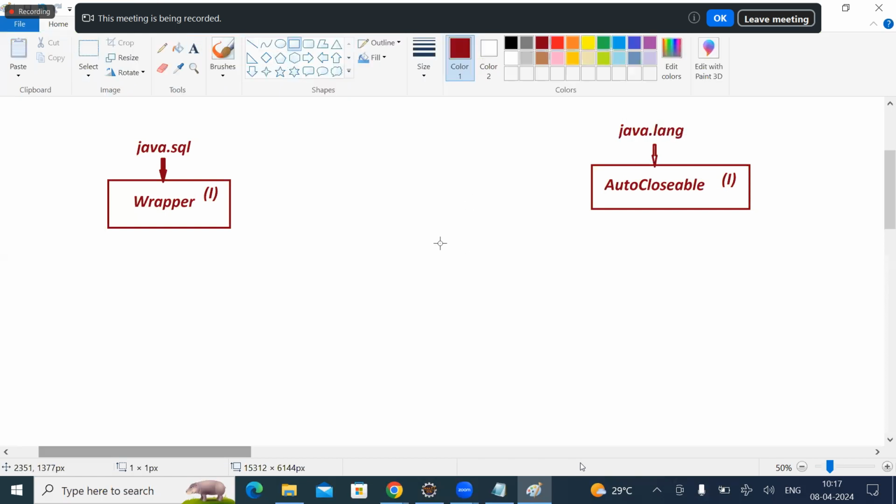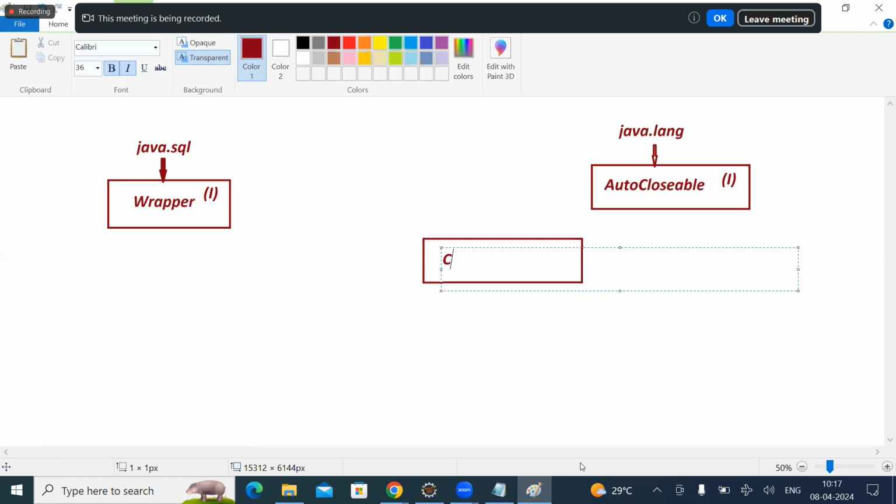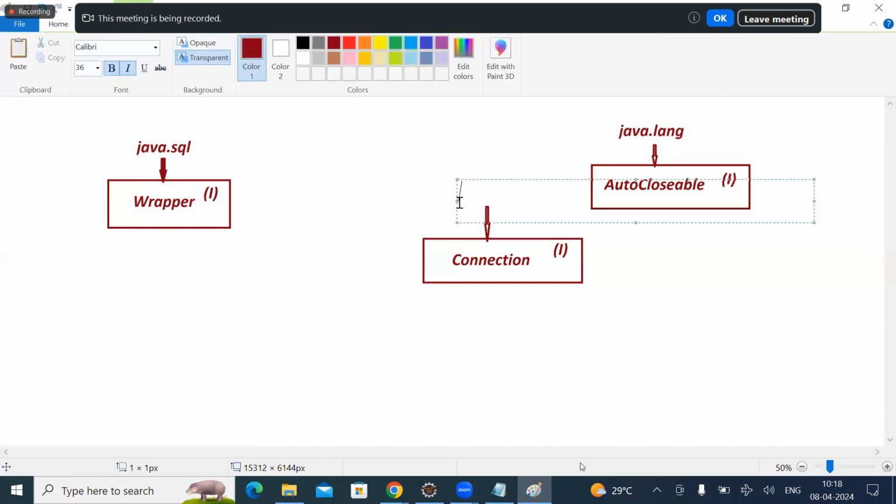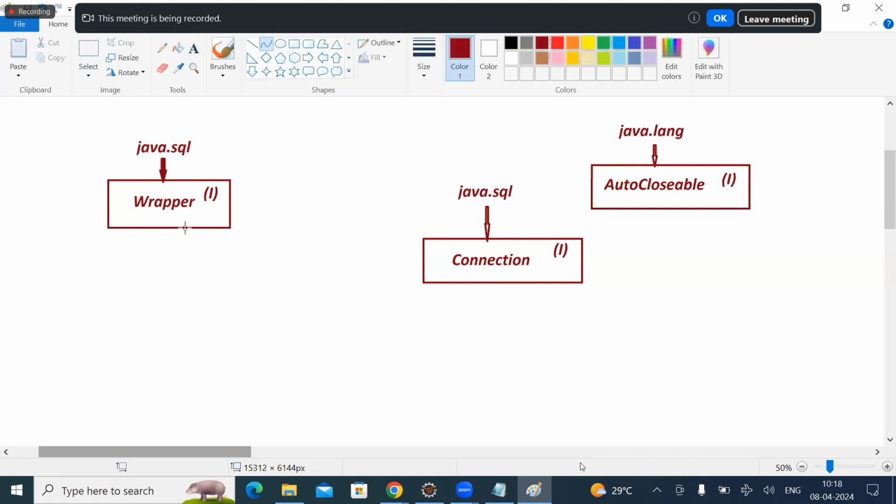I drew Connection, one interface, java.sql. From here to here you have extends.